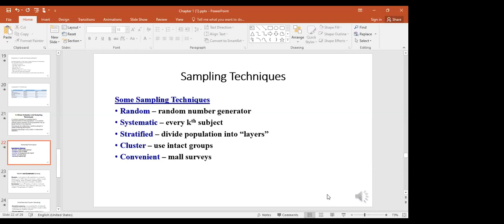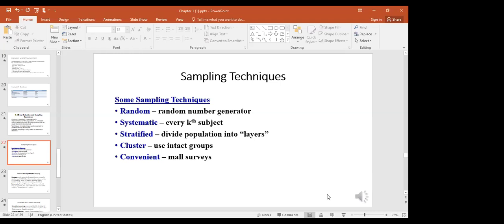I can divide the student population into freshman, sophomore, junior, and senior. If I want 50 students, I can decide to take 15 freshmen, 15 sophomores, 10 juniors, and 10 seniors. Depending on the objective, I have divided the student population into the strata, which are the classes in the university.